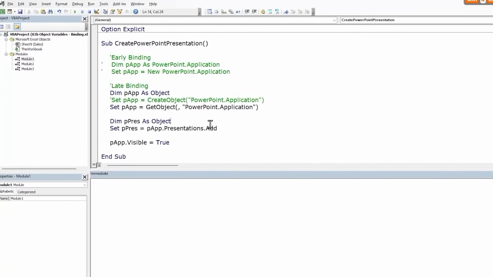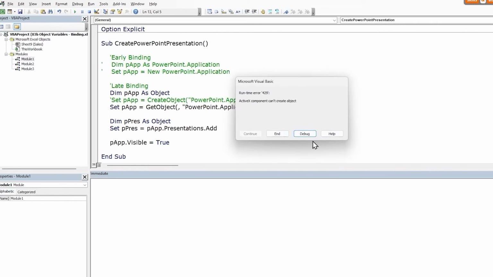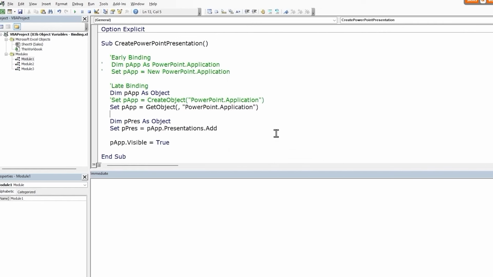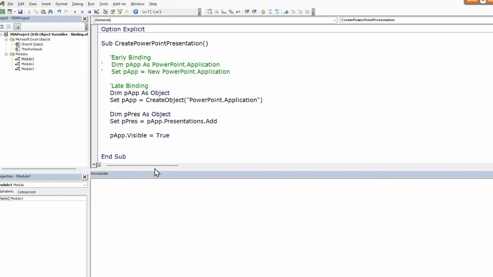Now, if you don't have an instance already open, the getObject function will throw an error. Let's try that out, run the macro, and we get a runtime error. So, we could use the createObject function regardless of whether an instance of the application is running or not. But just remember to quit the application once you're done with your code unless you specifically want that application to stay open. We could run this code, but there's no real point. It would just open PowerPoint, create a blank presentation, and then close PowerPoint, discarding that presentation. But let's just run it once just to make sure that there are no errors.